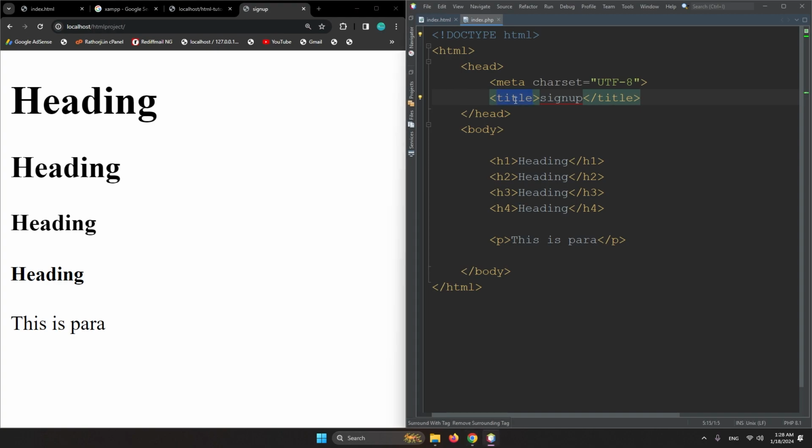So the title tag is so important, and the head tag. In between, we can also add some more tags in our upcoming videos. I will show you things like a favicon you can add. You can attach your style sheet, you can attach your JavaScript files, and a lot more things we can use inside a head tag. This is the head of our document. We can attach some other documents, and this is the body from here to here. Let me format from body. This is the body of a page. Whatever you write inside a body tag will show in our web application, in our web page, in a browser. All right.